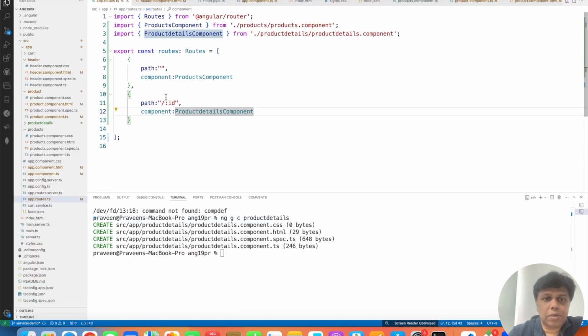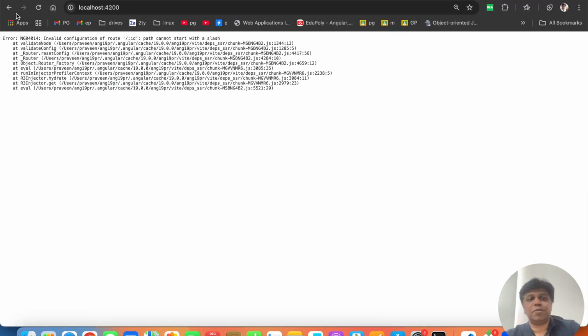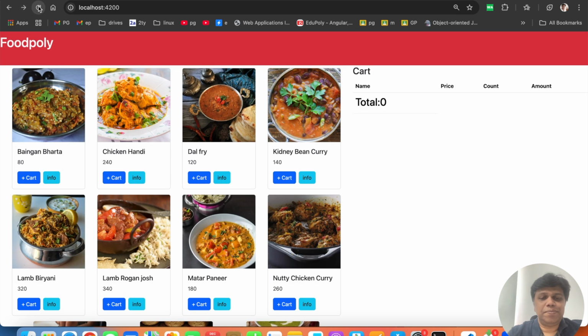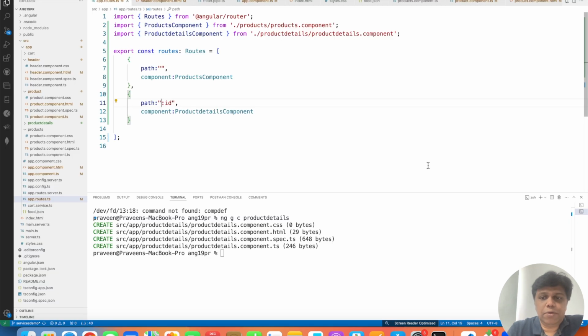Okay, sorry. So these are all the effects of React. Okay, yeah, now product details works. So that means our product details component got loaded over here. So now what I am supposed to do, I have to do something like, when I click on that, I am able to load the component, but I need the details of that particular recipe.